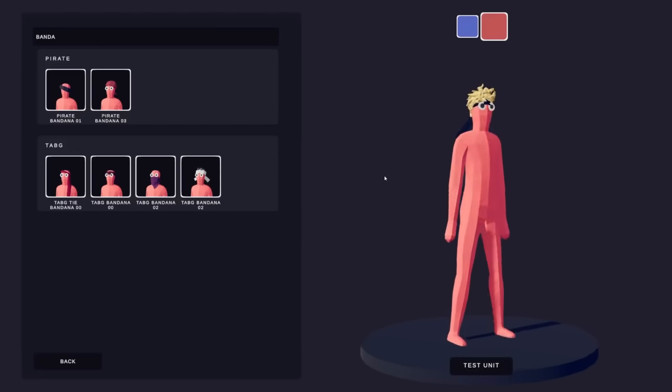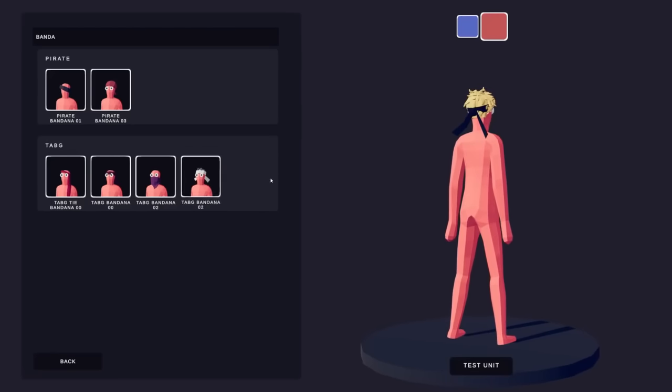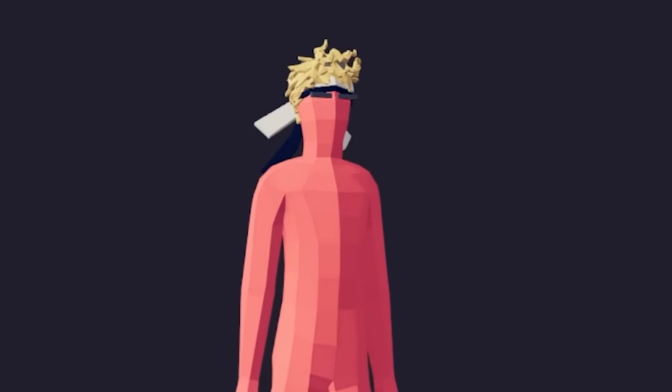Oh, this bandana's way better. Oh, do we do this one? Or do we do this one? Oh, this one gives him hair though. Never mind. We're gonna stick. It's just, it's so hard to choose.